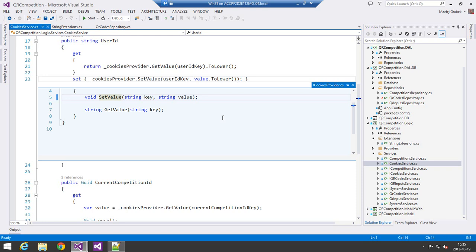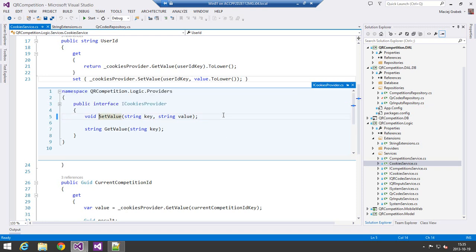So when we are using interfaces, Visual Studio knows how to find the interface definition, but will not go to the implementation of this particular method. So if I want to find this get value or set value implementation, it's not possible to use this like here, or using go to definition or pick definition.